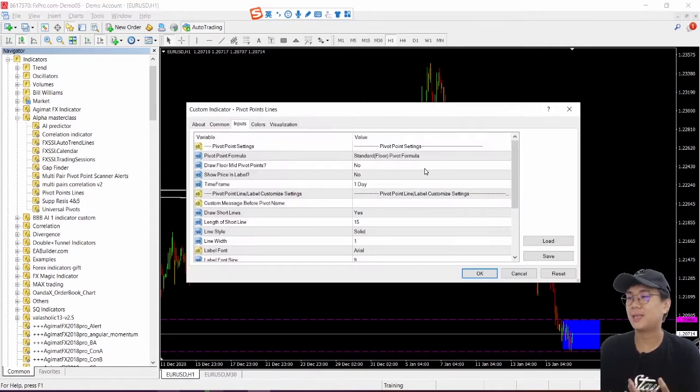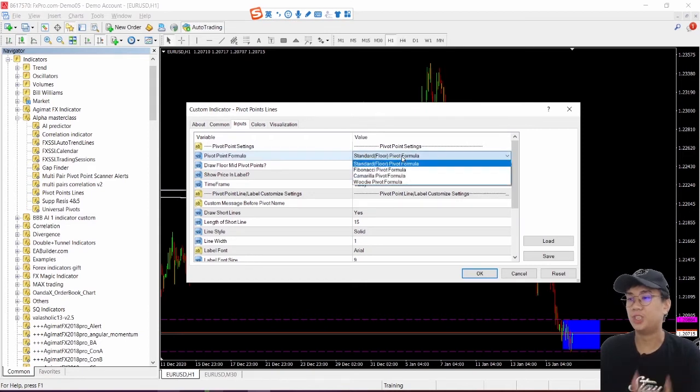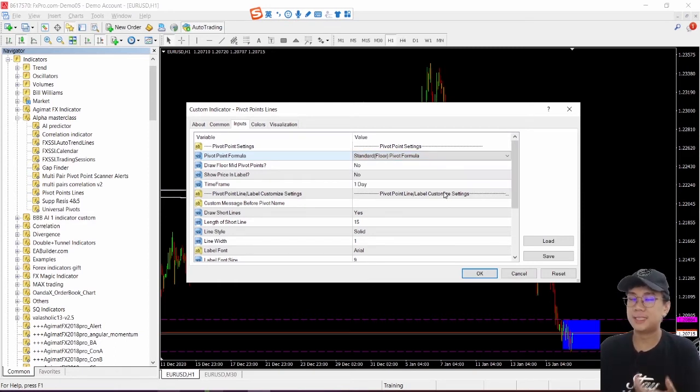So just double click, and there are a lot of settings. You do not need to worry much about that. Only the first one you can make some changes to, which is the type of calculation. As I mentioned previously, I personally love the Floor method of calculation, and you can try other pivot formulas and see how they reflect in your markets. Let's just choose the default version.